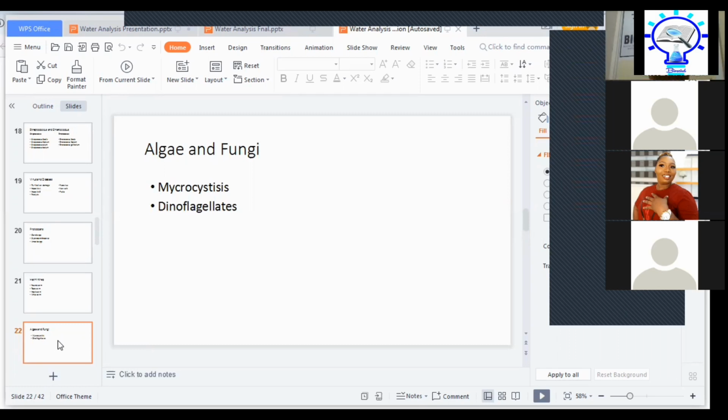And so if somebody gives us water to analyze, we want to tell the person there is fungi in your water, there is algae in your water, there is streptococcus in your water, there is E. coli in your water. And they want to ask us, what can I do? How can I treat it? Then we can refer the person to a very good water treatment system so that the water the person is giving out can give life, not death.